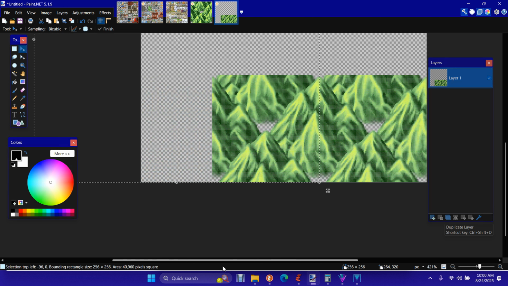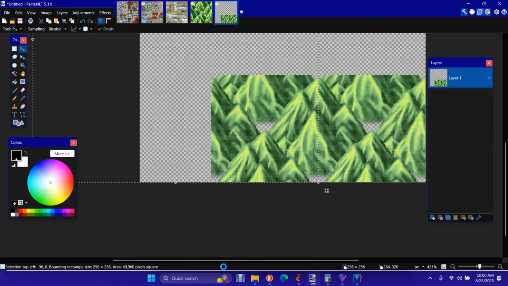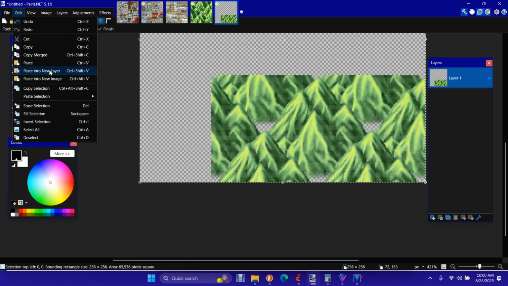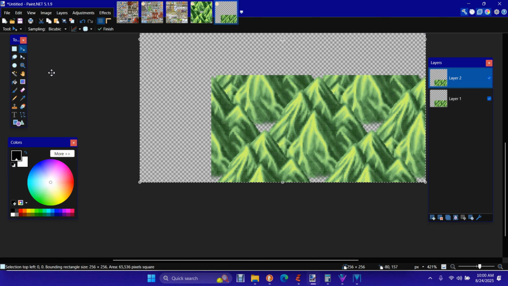And now I'm going to Control A and copy, Control C, and then say edit, paste into a new layer. Once again, we have two identical layers on top of each other, so you can really only see it over here in the layers. And again, I'm going to select layer 2.